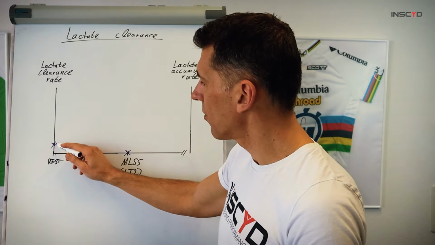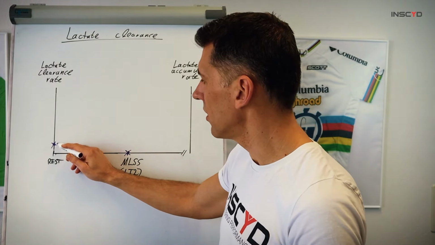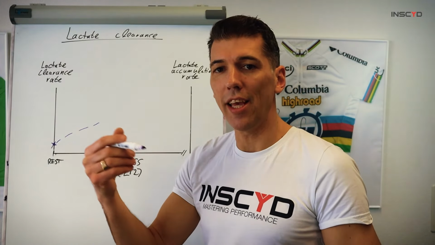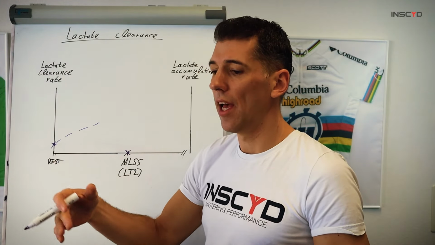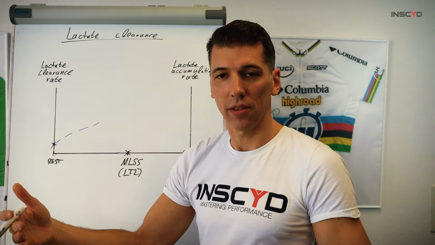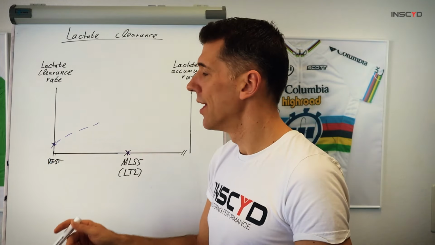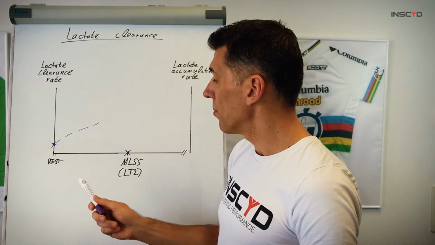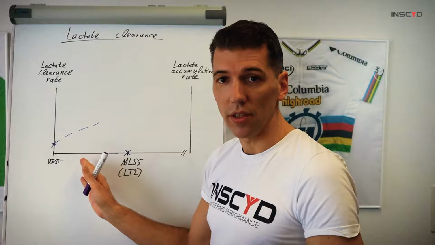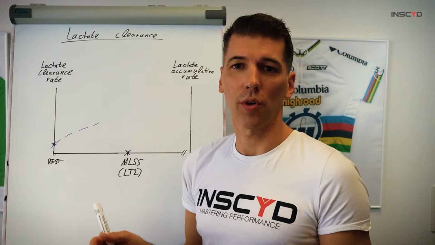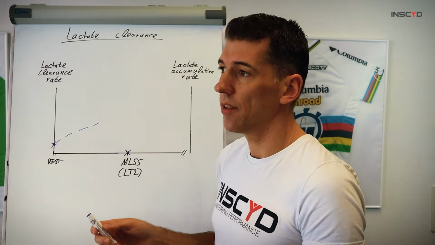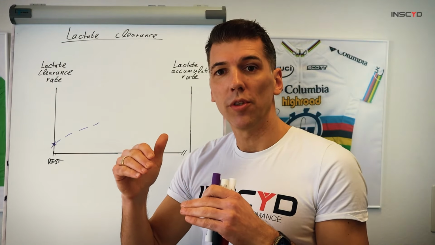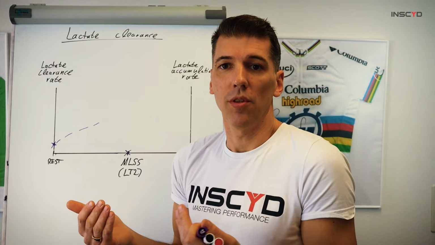So when you go from rest to a little bit higher intensity, first, the rate at which your body can clear lactate is increasing. If you increase exercise intensity a little bit from rest, with jogging, easy pedaling, walking, the ability of the muscle to combust lactate is actually increasing. Why is that? Because at these intensity ranges, it could be zone 1, zone 2, whatever you want to call it, fat max, in these sub-threshold intensities, the aerobic metabolism, which you actually need to combust lactate, right? That's the definition of combustion.